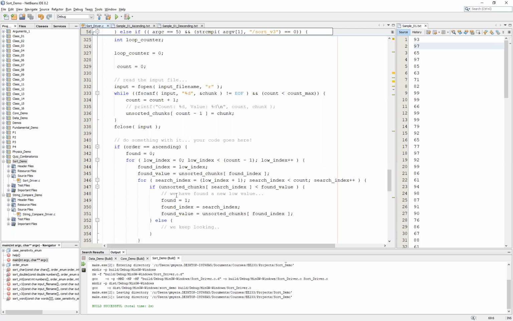In another video, we are going to take a look at which one of these sorting functions is the most efficient, as well as some applications of different sorting algorithms.